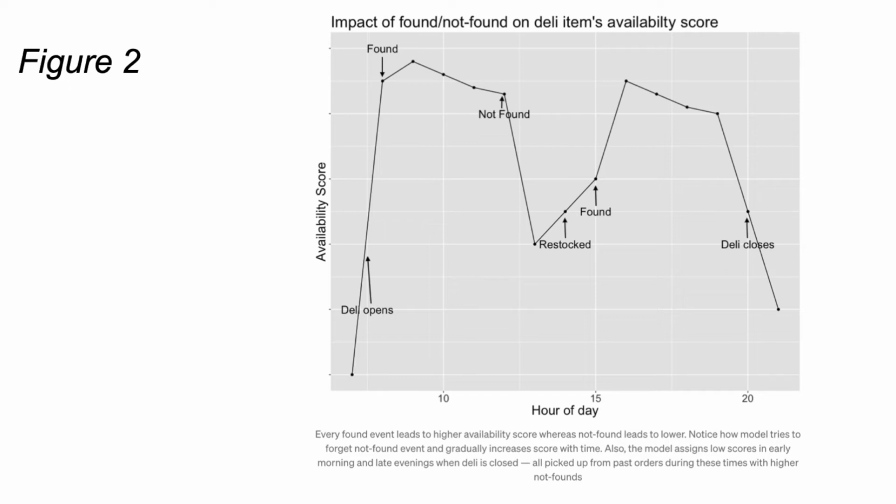And since the customer is choosing higher availability items, the shopper will have fewer items to replace, and in turn, a better customer experience because it'll save them time. So the customer will have their items delivered more quickly and more accurately. They'll get more of the items they actually wanted in the first place.